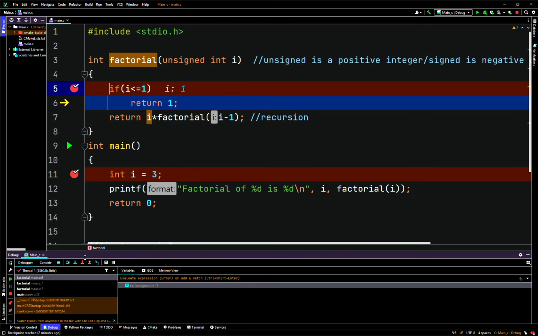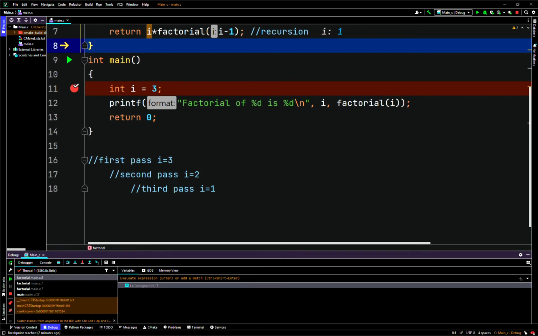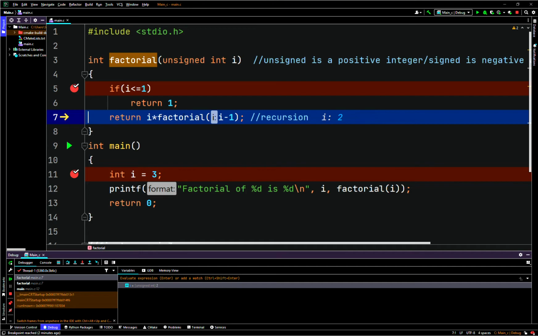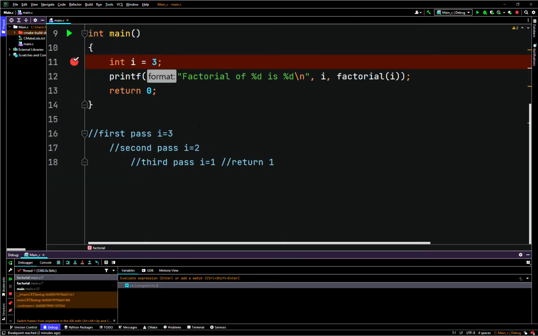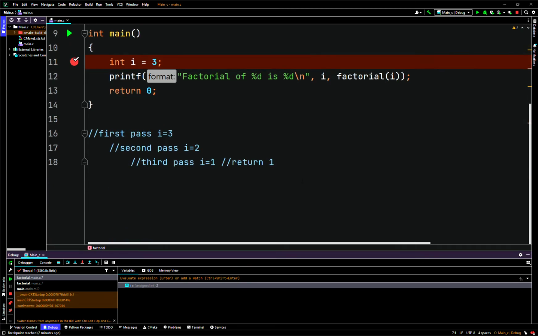So step in. Okay, so we'll just say we return 1. So it exits the function. Okay, so this is for 2. Okay, so return 1 for our third pass.